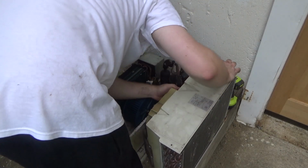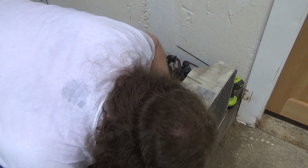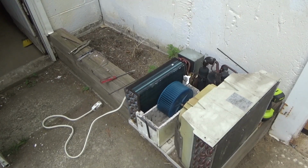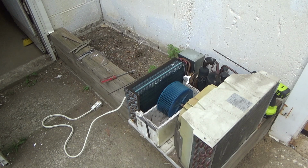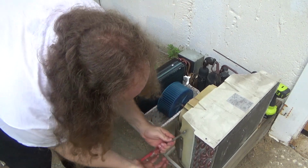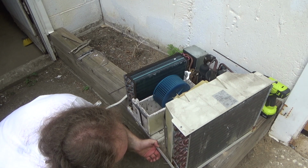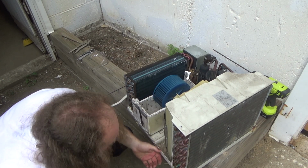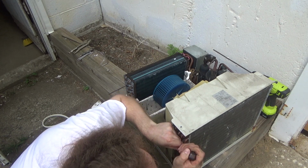And now something else is holding the whole thing in. It's not even budging off of the coil. I think there's no more screws. I'm not sure why it's not coming off now. I don't see any more screws. It's like stuck to the... It's probably rusted on. Likely what the issue is. It's probably just rusted shut.